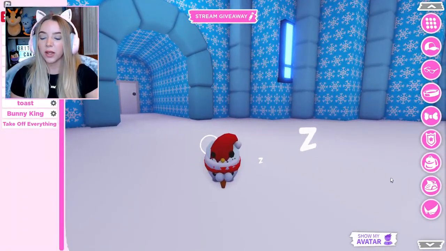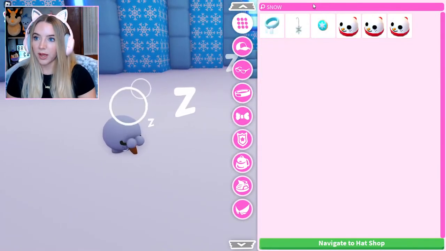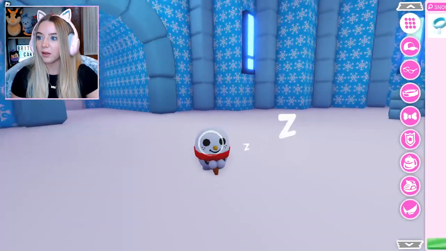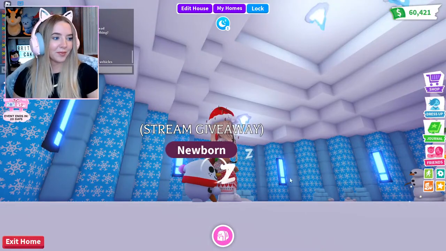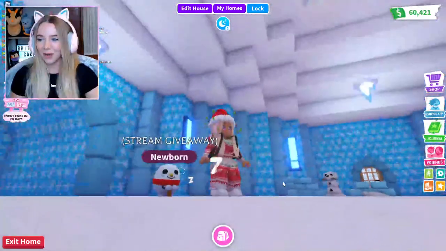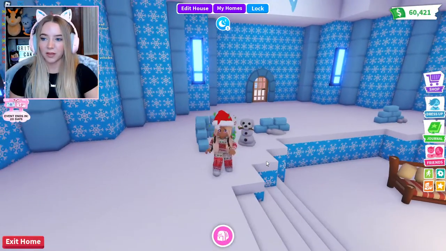Oh, I hate that you can't just unequip things without having to find them. Let's do this again. Tell him to stop sleeping. Oh, the snowman hat on the little snowman. Good idea, Gia. The Santa hat is a must. I don't know, but now he has two faces. I wish that they gave us this as a pet, this dog snowman.